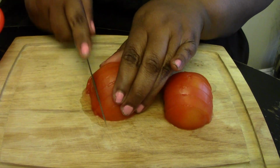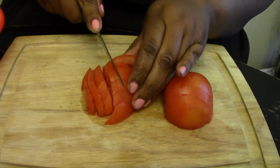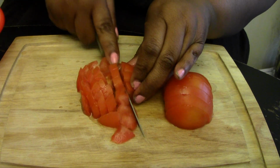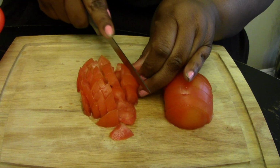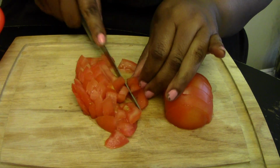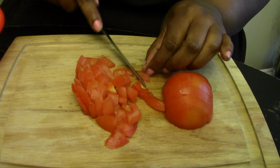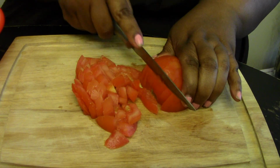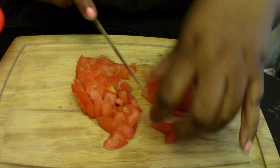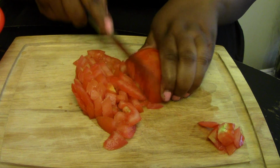All right. So we sliced it the long way. Then we're just going to slice it again in the opposite direction. That's going to make little dices for us. And this is why I said it's a really easy version, because all we're doing, as you can see, is adding some tomato and some pre-cut veggies.